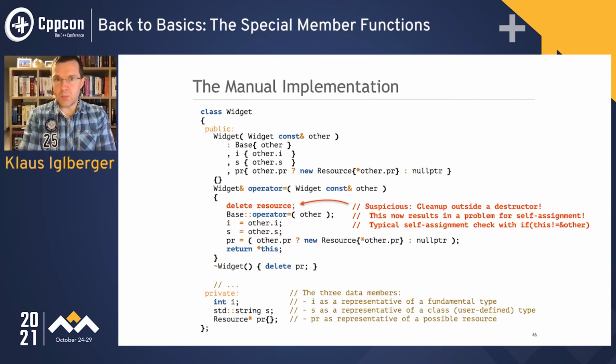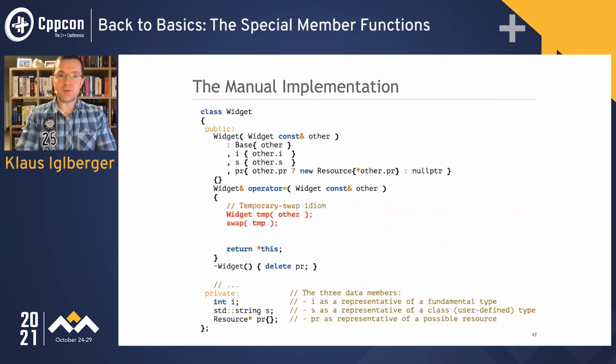It is not easy to write such a function yourself. There's always something complicated, but there is an easy way. One approach that is kind of easy. And that is what we call the temporary swap idiom. The temporary swap idiom works the following way. You create a copy first, a copy of other. This other is copied into temp. And of course, this calls the copy constructor. A function that was actually much, much more straightforward. A function where we did not have to think about possible delete, null pointers, and dangling pointers. It was definitely simpler. So we trust that function.